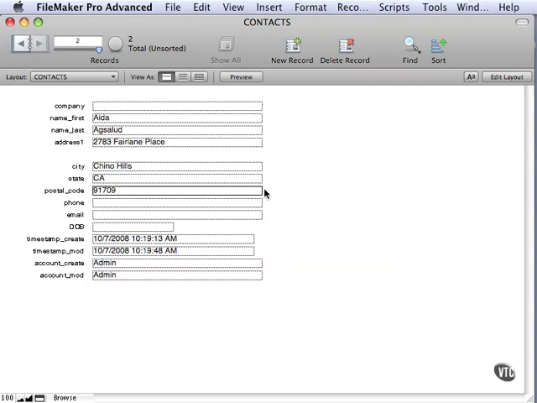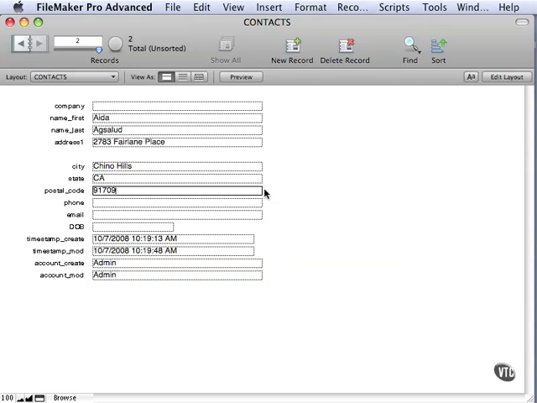Okay, so we've got 2 records in the database, and what we're going to do in the next section is put some data into the database, because I don't want to type in a bunch of records, and you really need some records in this database to work with everything we're going to do. We're going to be sorting and finding and manipulating data, and we really need some information in here. I just don't want to type it all in.